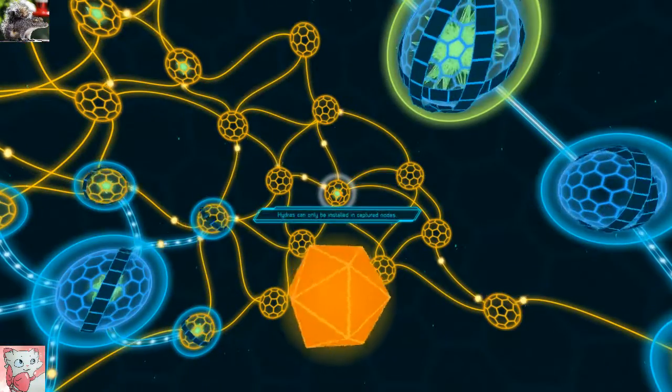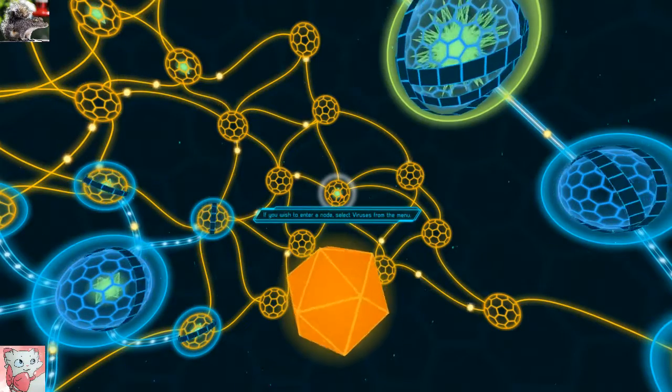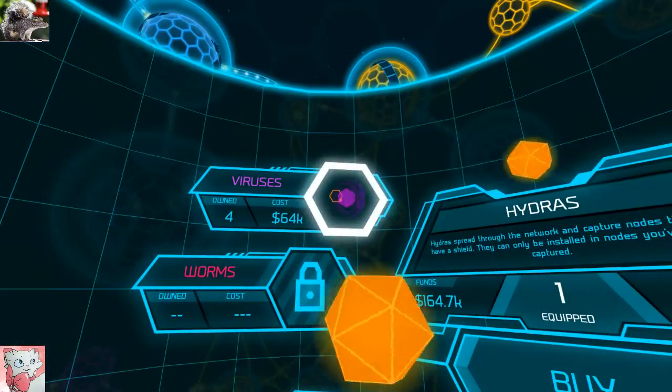If you wish to enter a node, select viruses from the menu.